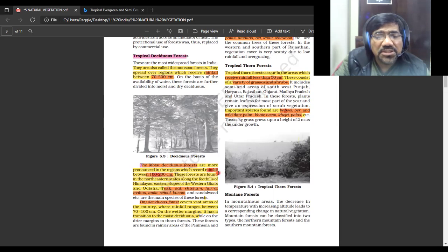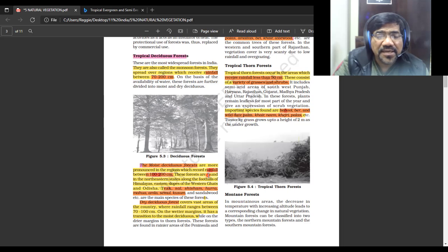The moist deciduous has rainfall from 100 to 200 centimeters, and the trees are teak, sal, sesam, hurra, mora, amla, and kusum. So we can make a word, and you can remember that in the moist deciduous forest, teak जो है सालों साल उगती है, teak and sal. You can easily remember. And sesame also is a very good tree if you remember. It's a very good and costly tree, teak, sal, sesame. And these are the trees of the moist deciduous forest, rainfall 100 to 200.